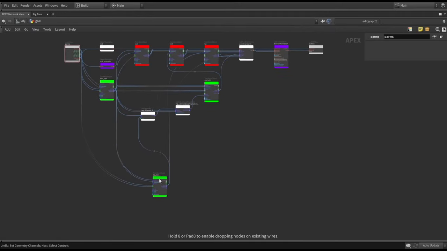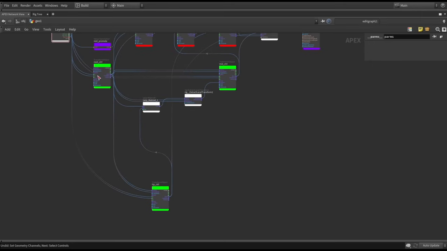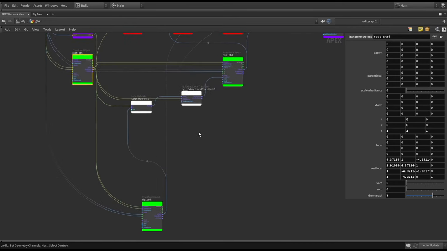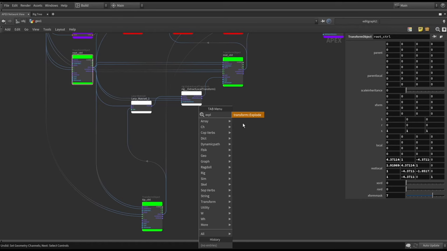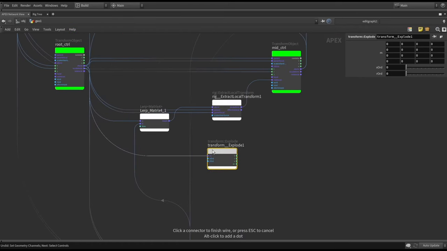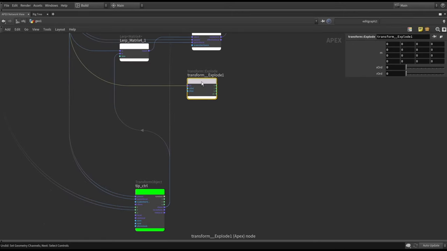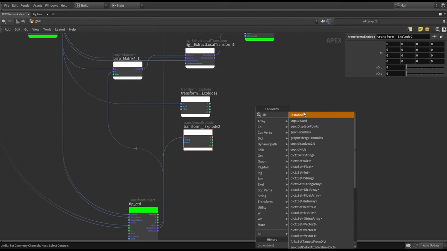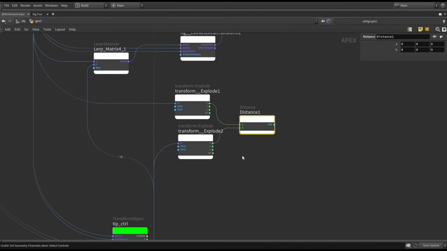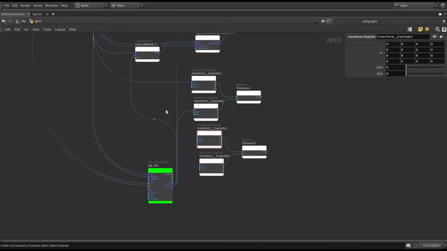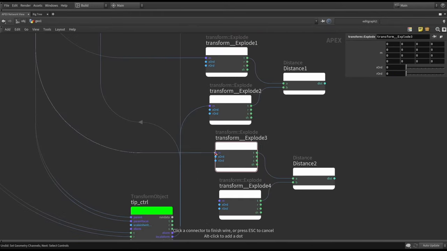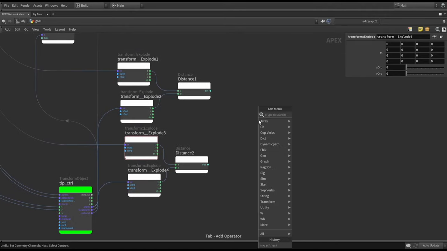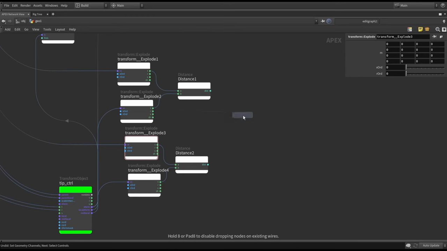Okay, so now we want to do the scaling. For that, I'm just going to calculate the distance between their deformed position and their rest position. So I'm just going to do an explode transform, get the local transform for the root, and get the local transform for the tip. And then I'm going to do a distance from their transforms. I'm going to duplicate this, and I'm going to get the rest transform. So rest local for that one, rest local for this one. Now all I need to do is get the difference between it. So subtract these two floats from each other.